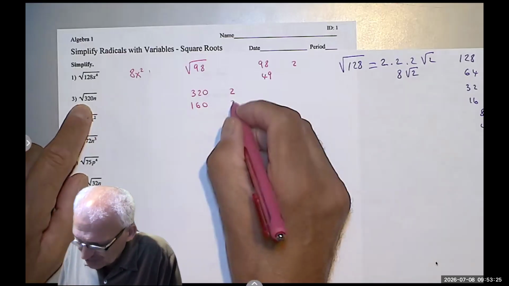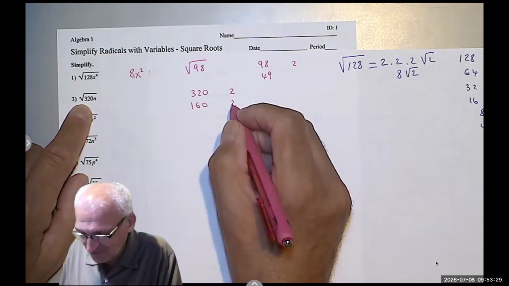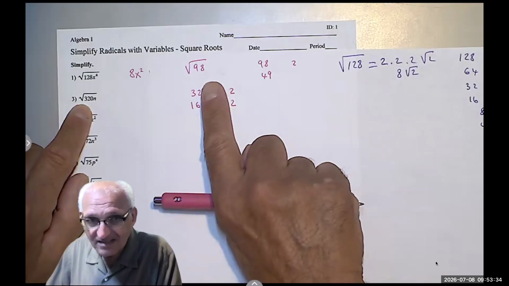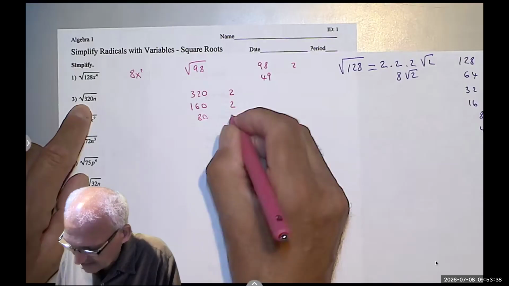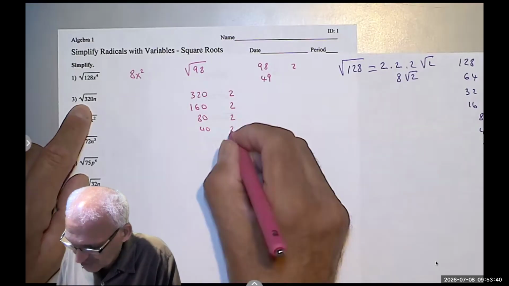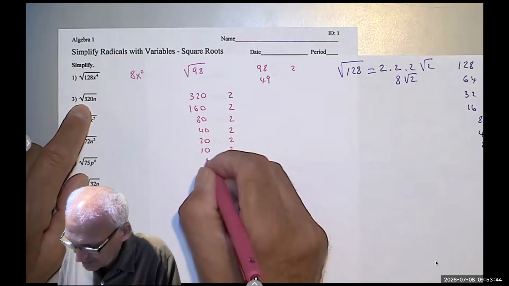I divide by 2. Notice that some of you already know where I'm going, right? You should have found that because you can see the 16. Anyway, I'm going to divide by 2, so it becomes 80. Divide by 2, it becomes 40. Divide by 2, it becomes 20. Divide by 2, it's 10. Divide by 2. Oops, I'm stuck.